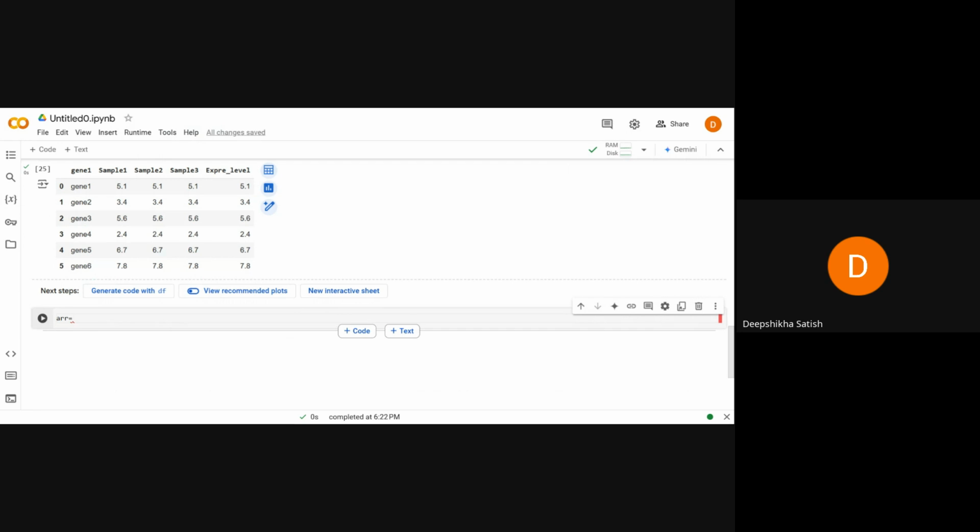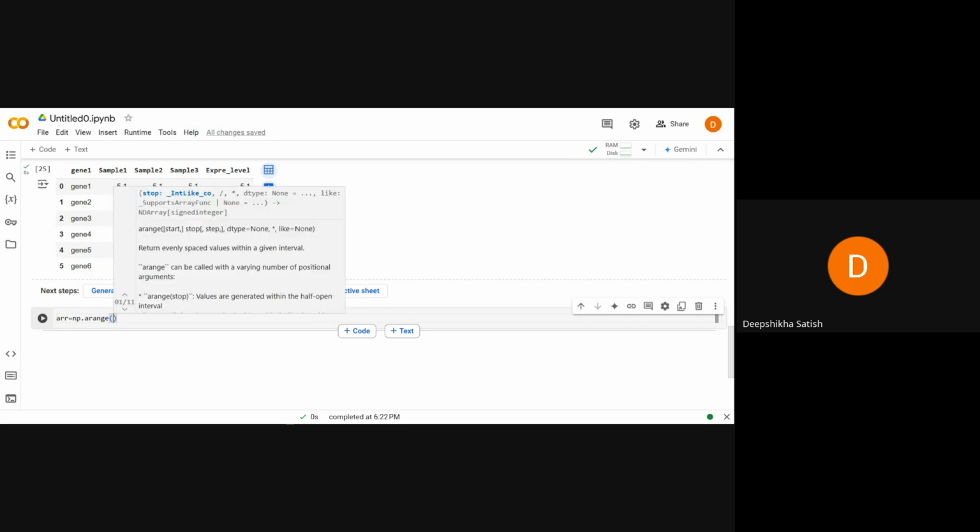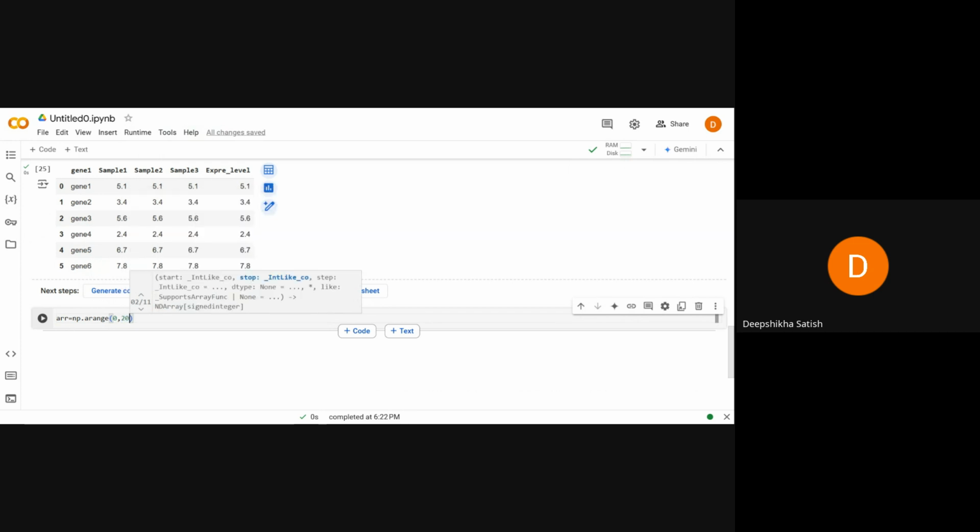Let's create data for 20 elements in total, but we don't have that data, so call numpy, call the arange function. Inside that you need to provide from and to. So let's start from 0 to 20 elements, so we can divide it accordingly. So an array we can create. So let's create this.